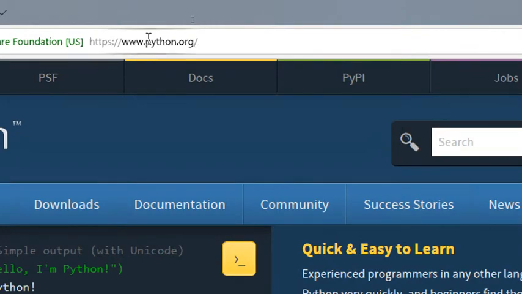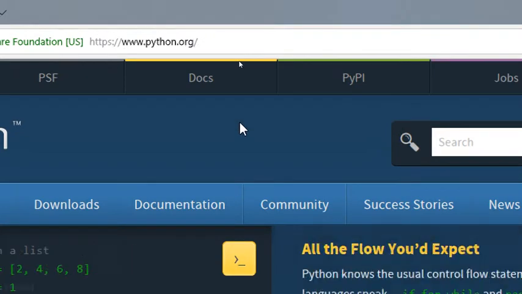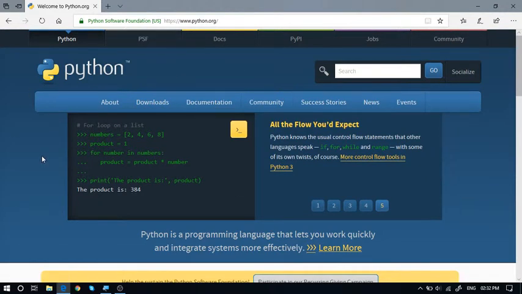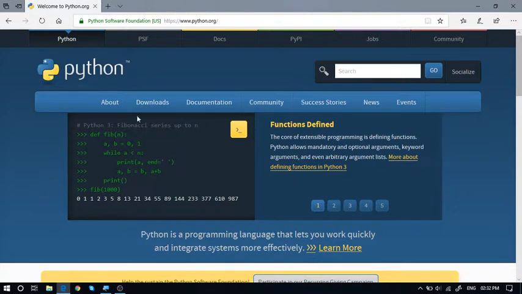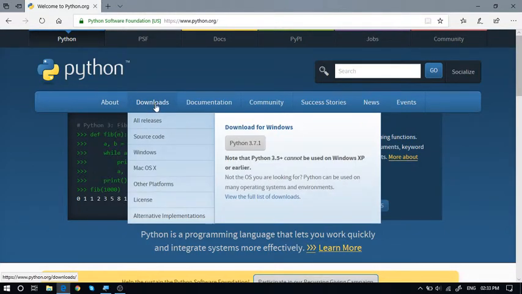What you do, you just log on to this particular website, which is www.python.org, and this is Python's official website. The setup that you grab from here is very small in size, around 25 to 30 MB if I'm right. Since I'm on Windows, as I hover my mouse on this downloads option, I would see a download for Windows option directly here, and I can just click on this option and the Python setup will be downloaded.